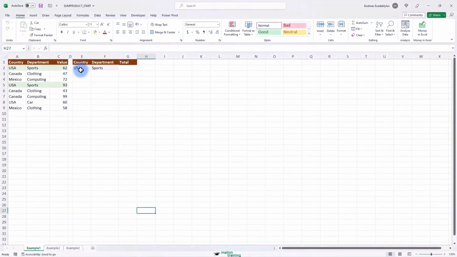So what we're going to do is have a look at our country, and then have a look at our department, and then sum up the value. Now look, to be fair, this is the formula which you would use for SUMIFS, but I'll show you how SUMIFS would fail as the formulas get a bit more complex, okay? But this will explain how the formula works. So we'll use the USA as the criteria and Sports as the criteria, and I've made them in different colors.